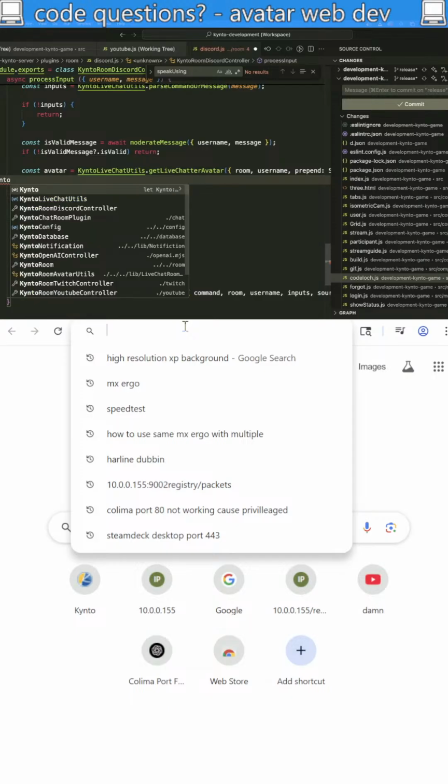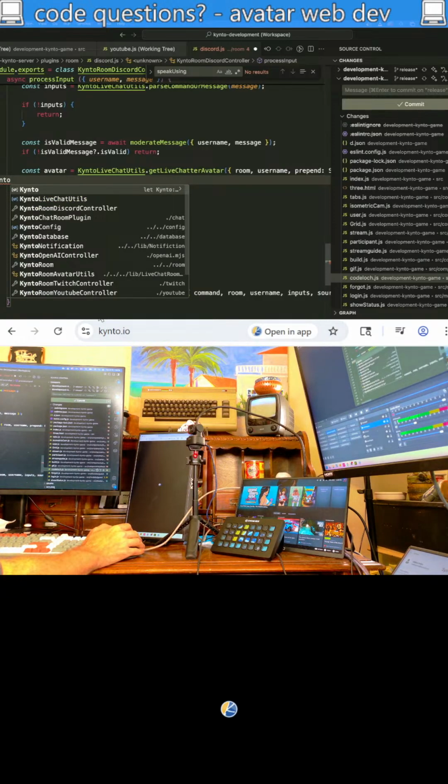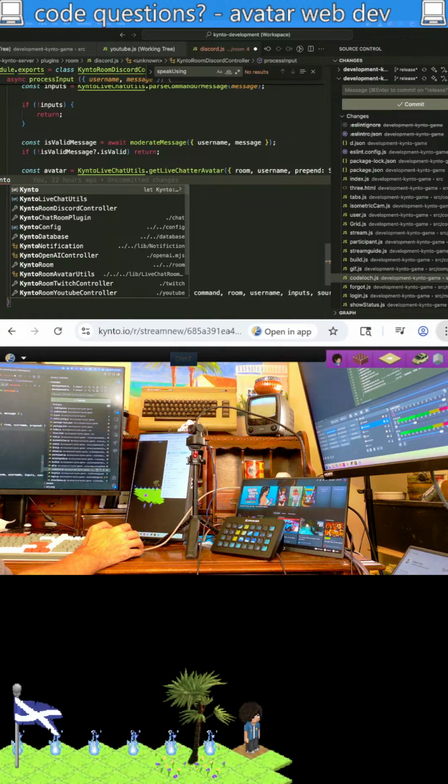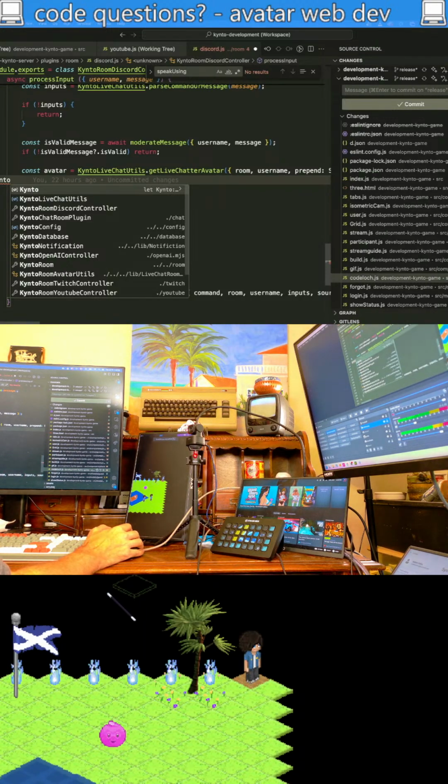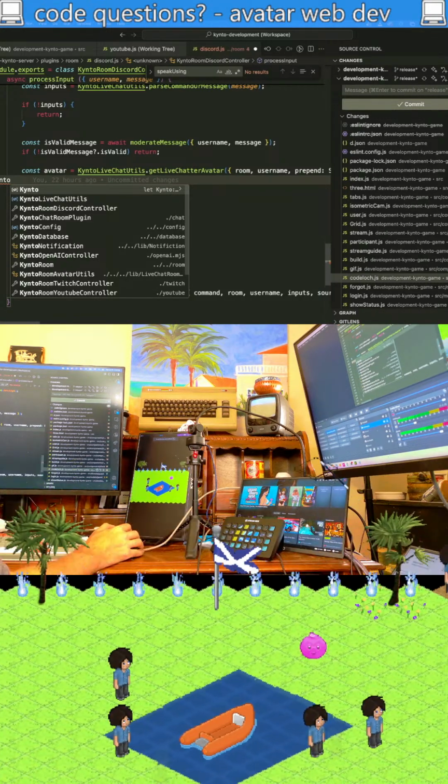Ooh, wrong keyboard. Twice reload for cache busting. There we go. Hopefully we have TTS back now. About to find out.